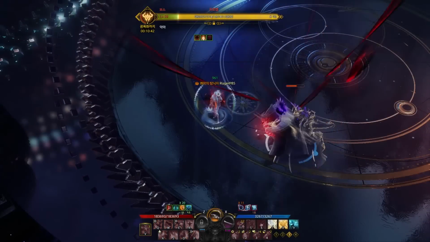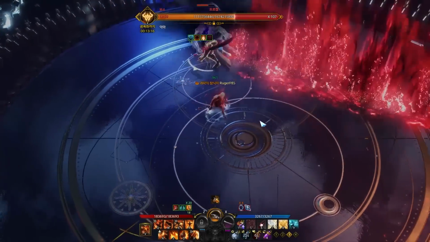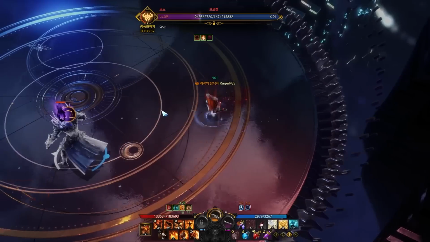Ground slam. PROKEL will slam the ground, leaving DOT damage pools. He can randomly do this twice or even 3 times. Grab. PROKEL will pull out a spear and disappear. He will then appear behind you, try to grab.